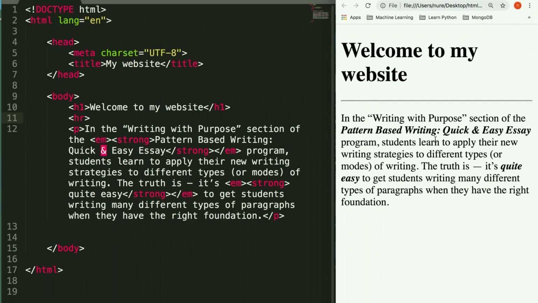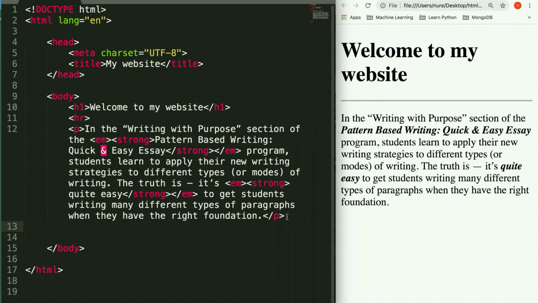And within the paragraph, there are some italic and bold tags. Through the em tag, we can make text italic, and with the help of the strong tag, we can make text bold. Em tag, strong tag, paragraph tag.